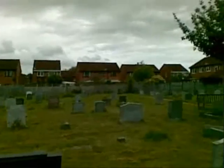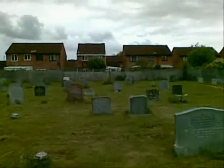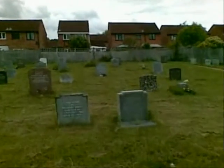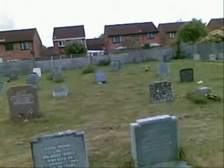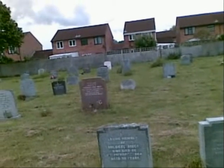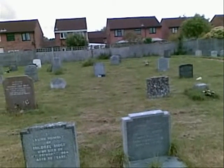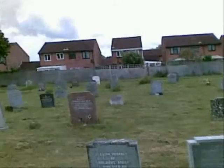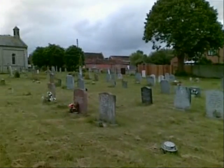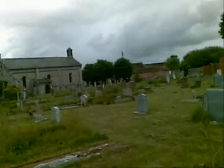There's a few Moons in here. There's some more. I took a picture of a Moon earlier. There's a Moon on the war memorial for the First World War called Frederick Moon. I mean, you never know, they might be connected to Ollie. There you've got Mildred Moon. She died in 1964, age 72. And William Moon, who died the 14th of March, 1964, age 74. I've come across a few Moons. It's like in Suffolk, there's Moons as well. It's more common than you think.